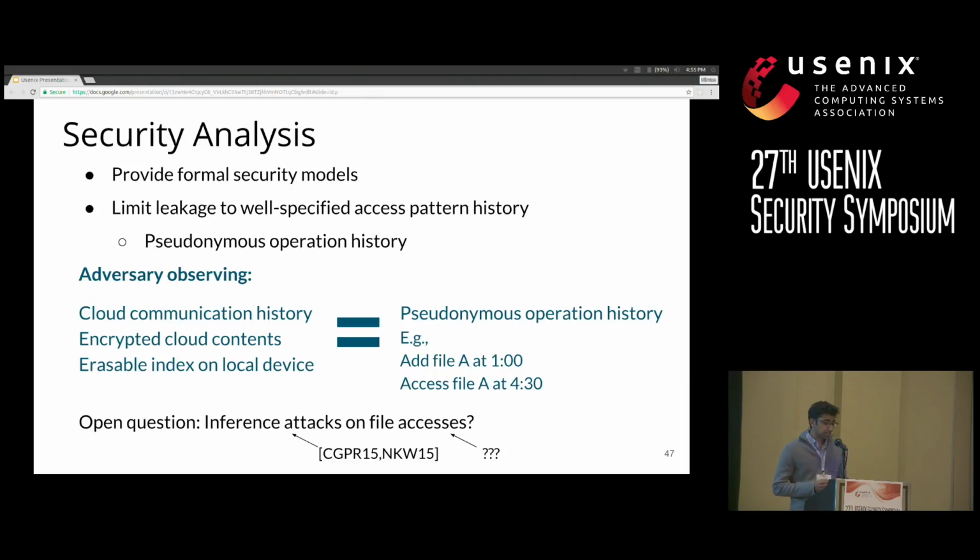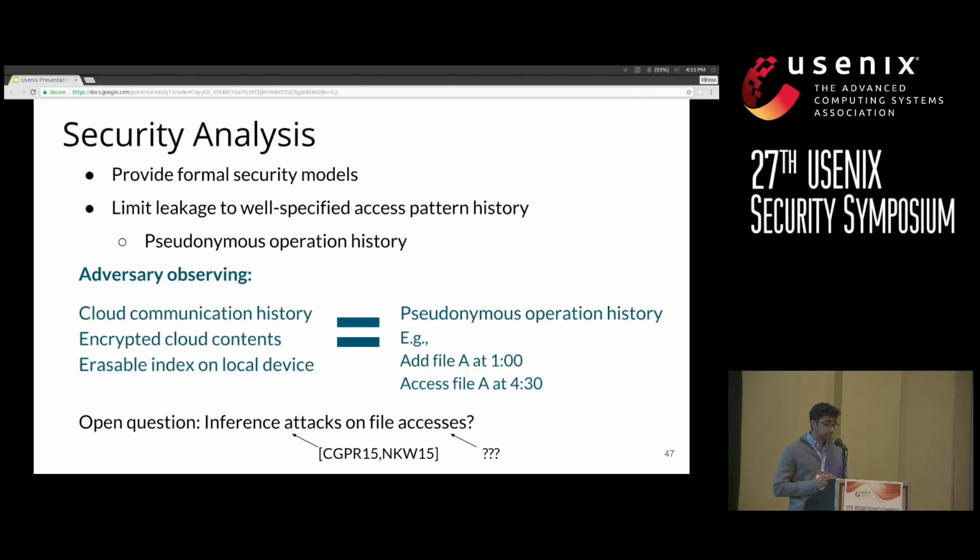As I've been saying, in our model, the adversary can observe a large amount of history through observation of cloud communication timings and forensic analysis of local device state. In our formal security analysis, which draws inspiration from the symmetric searchable encryption literature, instead of aiming to hide all history, we show that the history we do reveal is limited and protects sensitive file name and content information.